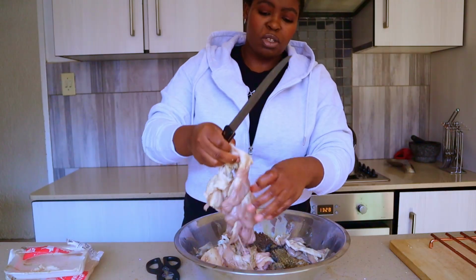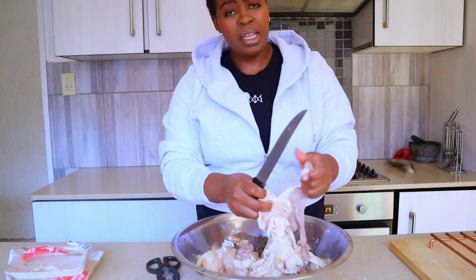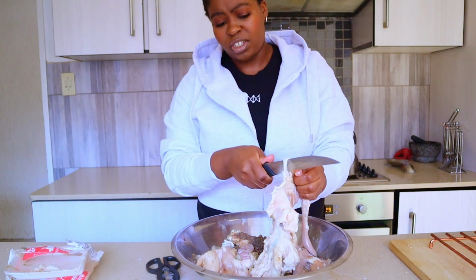It is so much better to cook mogodu in winter because you don't have flies. Not these days. These flies are out here. Be careful. Don't do it like I do it. You're going to cut yourself.